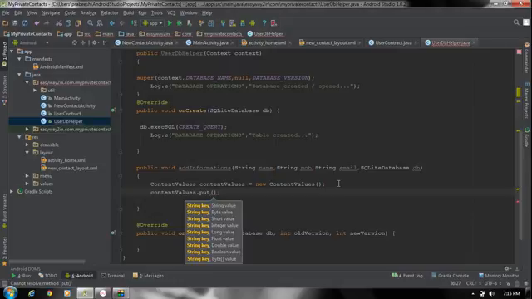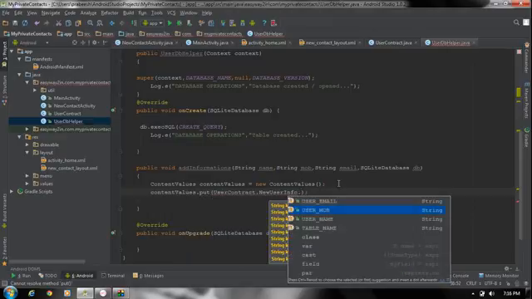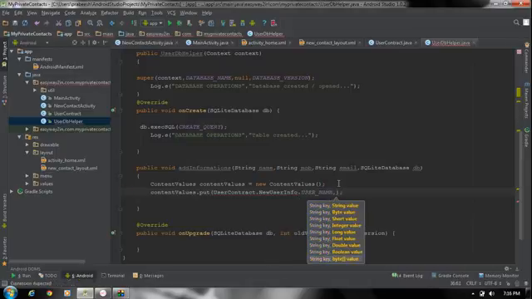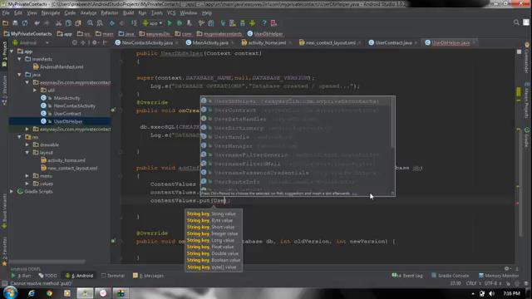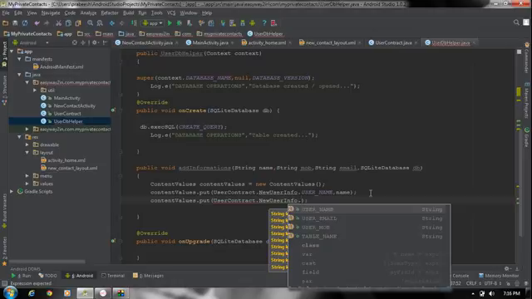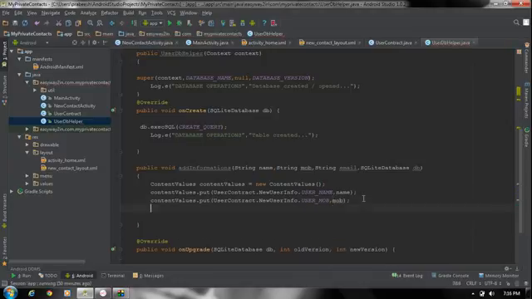First you have to specify the key. So we can get the key from the contract class. So NewUserInfo dot, our first column name is username, and specify the data. Here the data comes from the argument name. Okay, and insert the second value, contentValues dot put, specify the key. The key comes from the NewUserInfo inner class. The second column name is user mobile, and here the data comes from the variable mobile.